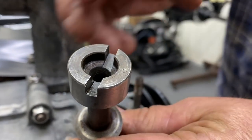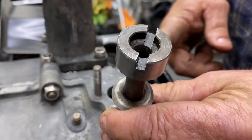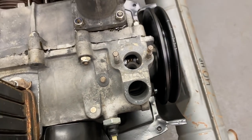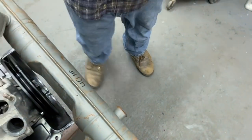I have to grab some pliers, so just remember that. And our orientation is almost to the fuel pump stud. Okay, we line this line up. Next, we got our washers. These are the two shims that go on the bottom of the drive gear. So these will go right here.